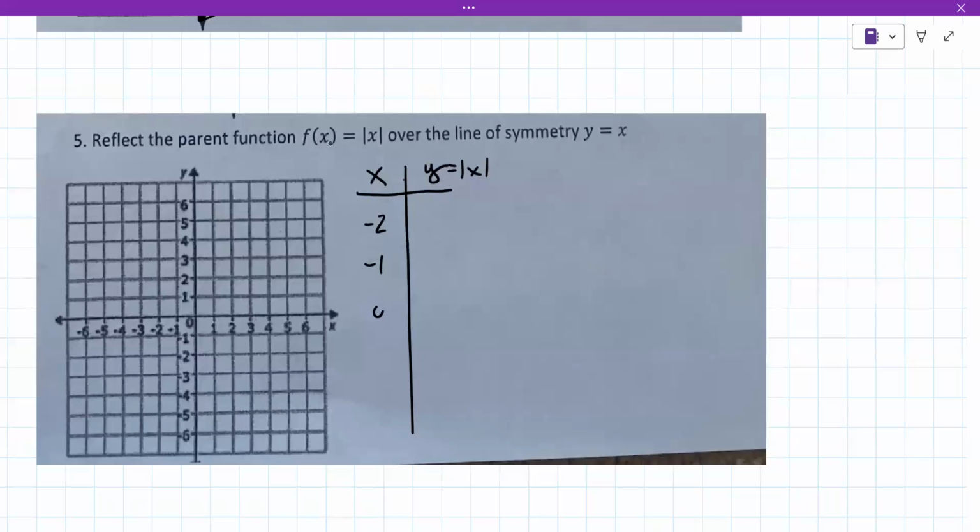So let's go -2, -1, 0, 1, and 2 for x. Do you remember what the absolute value function does for the values of x? No. I actually don't know. I forgot. So the absolute value always returns the same value, and if it's negative, it becomes positive. But if it's positive, it stays the same. So this is the one that looks like a V. You would have seen that last year. Not in geometry. They tend to not emphasize functions, but it looks like that. It's the V graph.